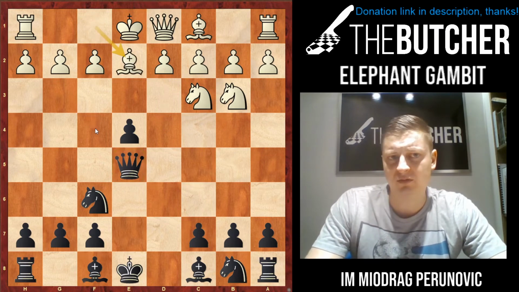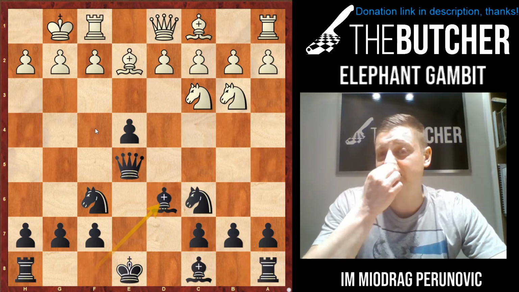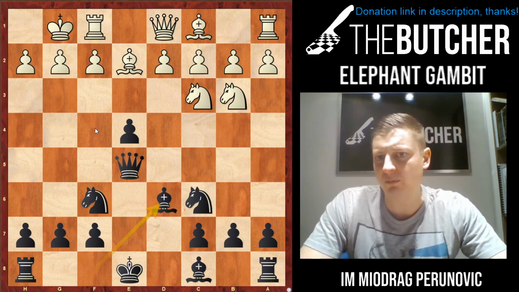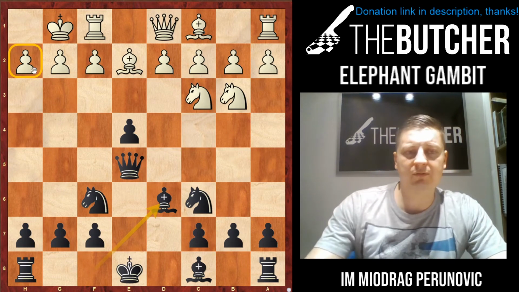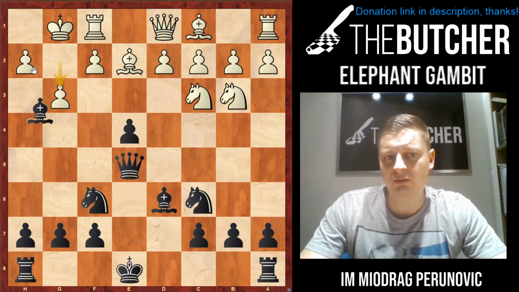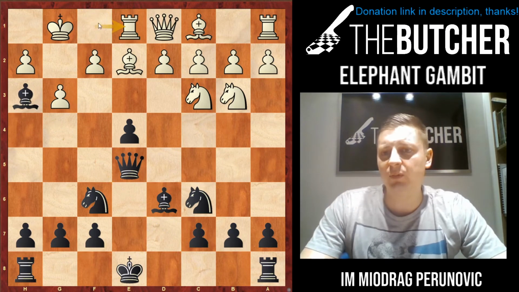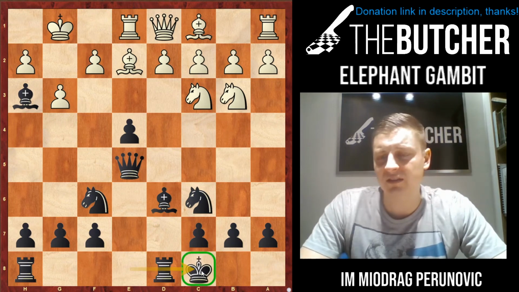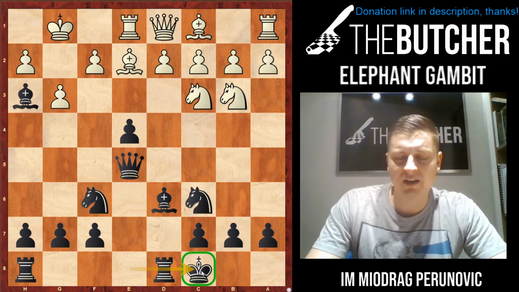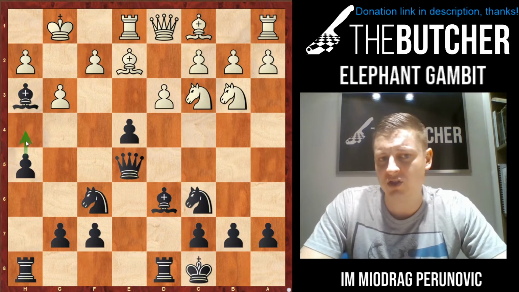He probably has to complete development with bishop e2, knight c6, castles. And this is my second and probably more important point. I want to mate you. Of course, you have to play g3. And when you play g3, I play bishop h3 with a tempo. So when I play that with a tempo, it gives me another move with a tempo. My king on c8 does perfectly fine here. And after they do d3, we play h5 followed by h4.